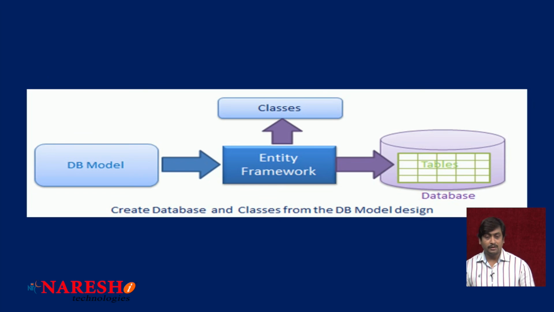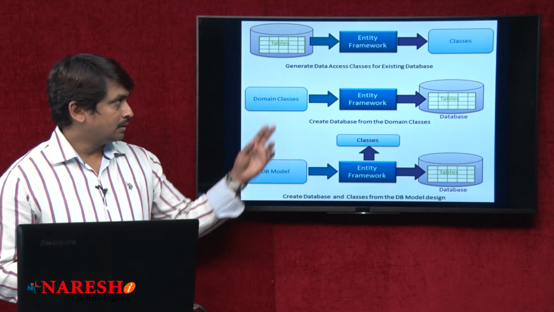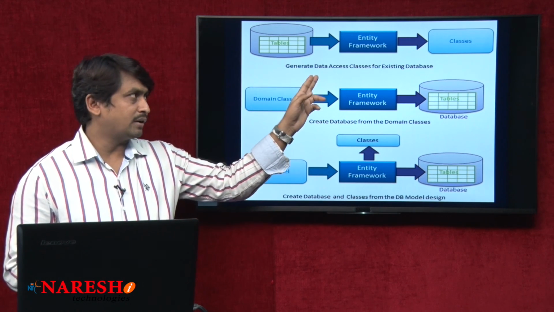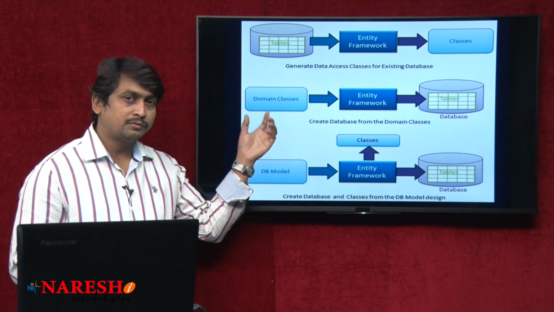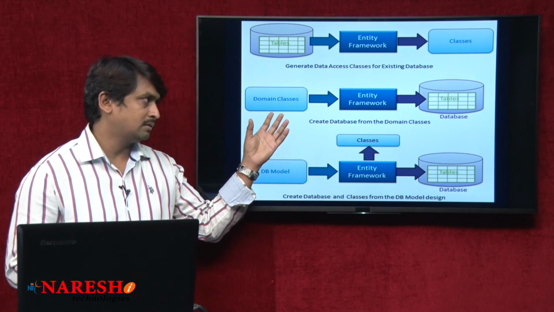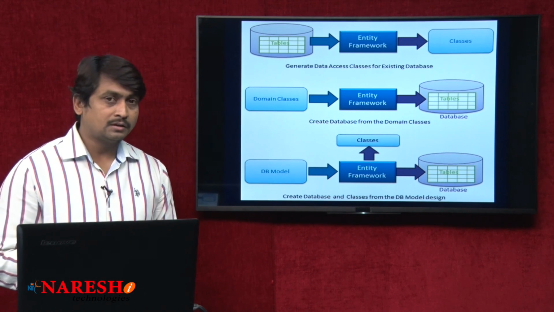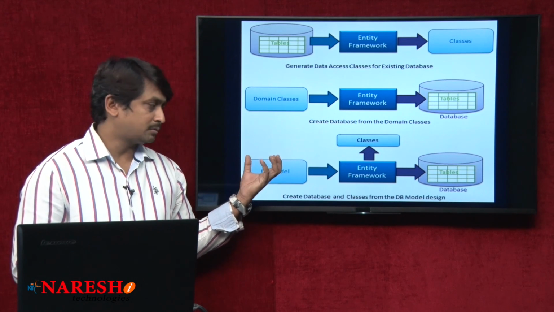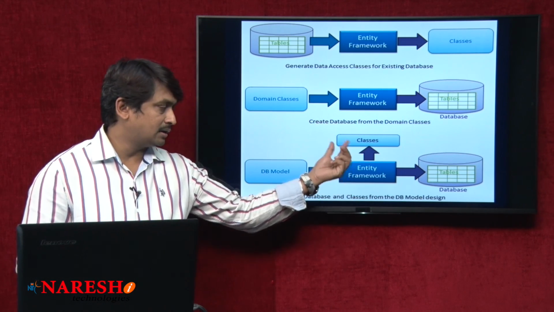So what are the three different types of approaches available in entity framework? These are the three different types of approaches. We discussed all these approaches. One, database first approach, where we have the database and tables ready. For that, entity framework will generate the domain classes. Two, the code first approach, where you define the business specific POCO classes. For that, entity framework will generate the database and tables. And the third, that we saw today, is the model first approach. In the model first approach, we just prepared the visual designer. For that, it will generate the database, tables and the domain classes.